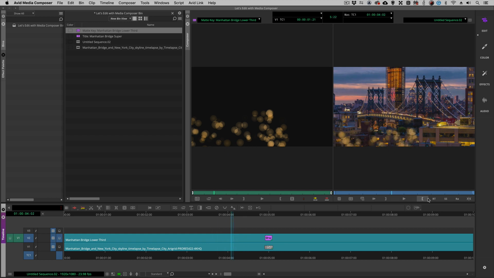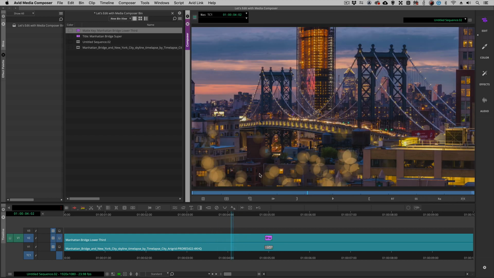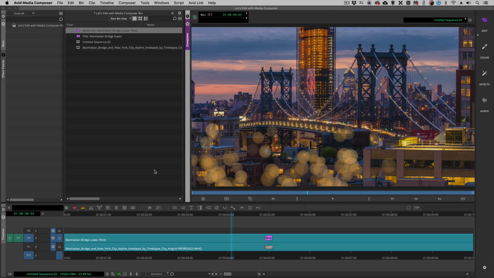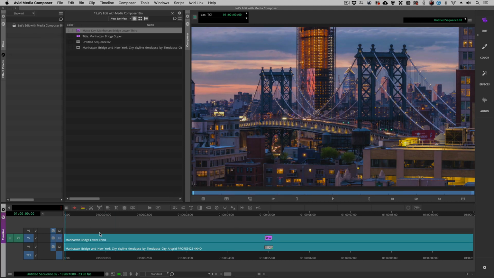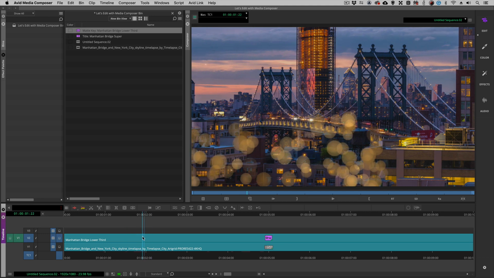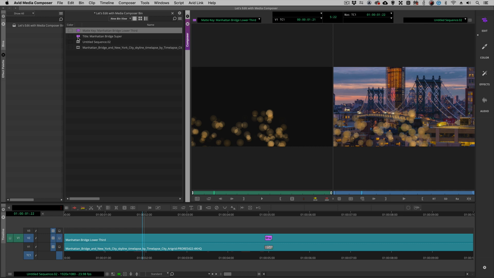Now the only problem is, and I'm going to switch over to the single view, that it's not exactly being pre-multiplied like it should be. And the reason it's not being pre-multiplied as it should be is that I haven't told Media Composer that the foreground is pre-multiplied like that. That's looking much better than it did before. So now what I can do is have the element come in like that. Let's just switch back to my single or my dual display mode.